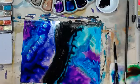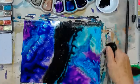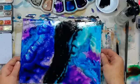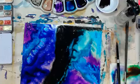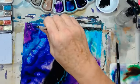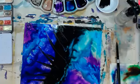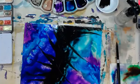I don't know. You know what? Oh, I don't want to use that brush though. I have a dagger watercolor brush, but I don't want to drag that through the ink. Maybe I'll just have to use this. I wonder what would happen if I just kind of flick some up through here and let that kind of re-wet and do something else. Back away from the flicking.